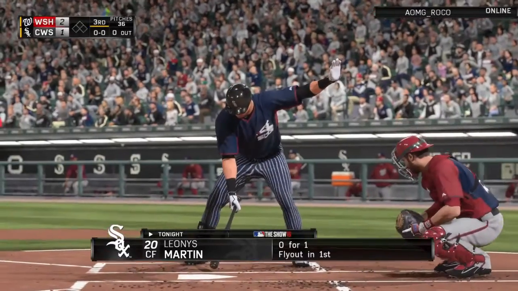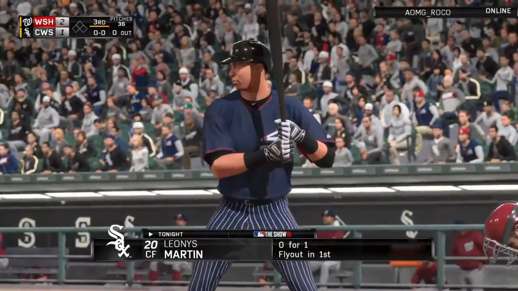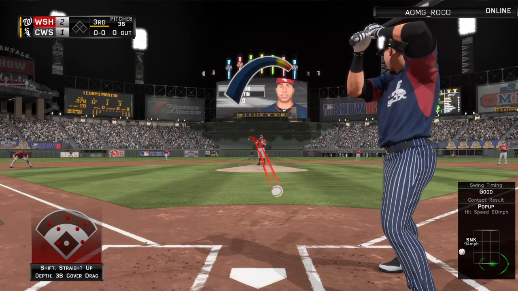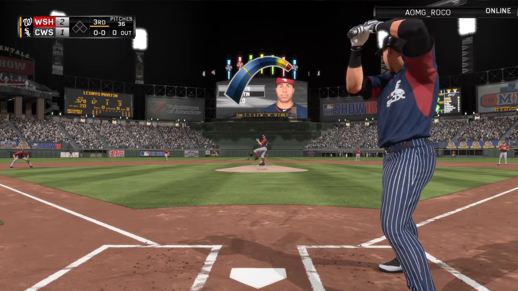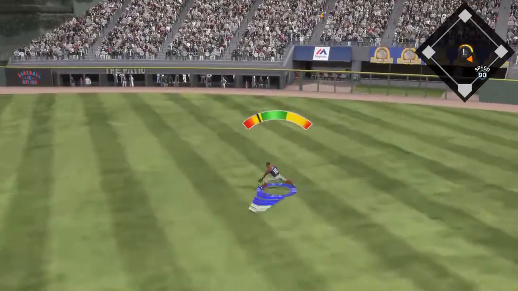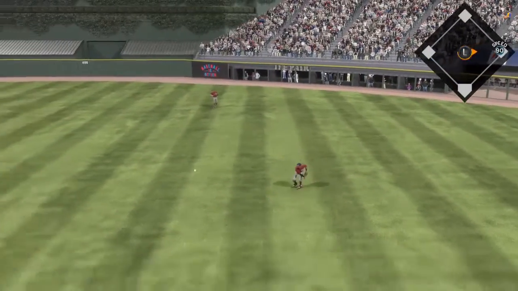Leading off the inning, Leonis Martin, and they'll need him to get something going here. Center fielder, Leonis Martin. Line toward right center. That gets down, and he's got himself a base hit.